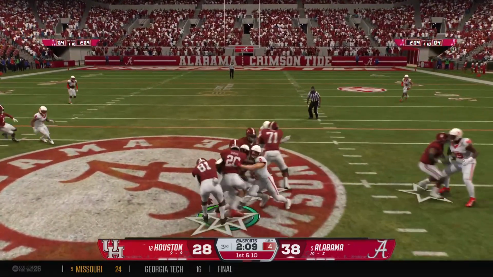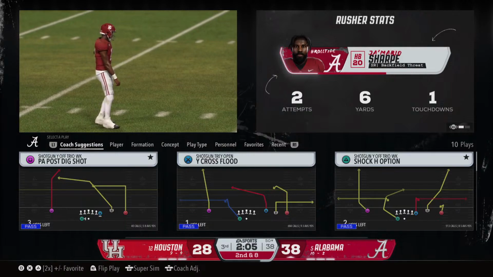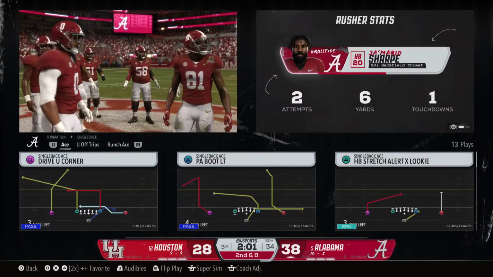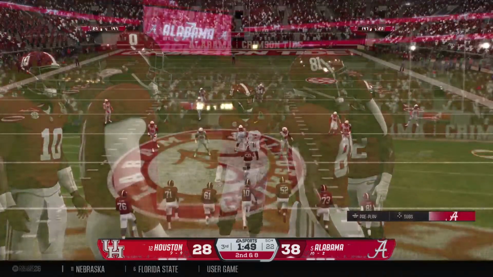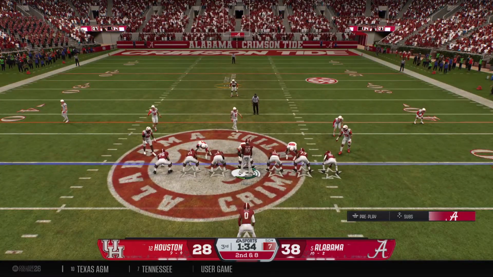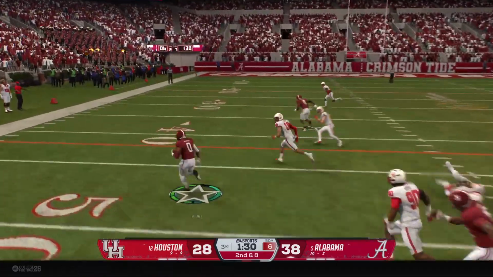And they'll run it out of the shotgun. And the senior able to make the stop after a short gain. Hey, it's a great job of this defense containing the running game. But if I'm calling the plays, I'm not abandoning the running game just yet. I think it's important to have some sense of balance. So throwing and running is essential. Stick with it. He finds some space.